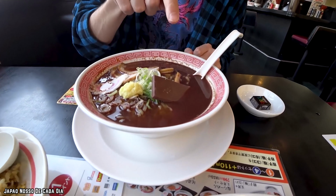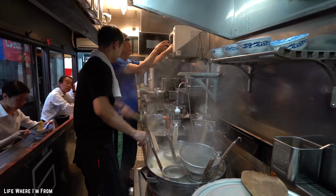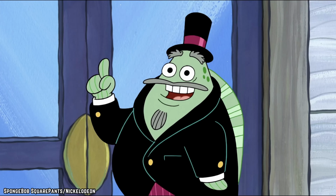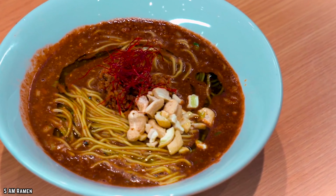Customers who have tried the ramen say that it's not as chocolatey as one would expect from a dish with the word chocolate in the name. Instead, the subtle hint of chocolate is teased throughout the broth. What ensues is an interesting profile of garlic and chocolate that's truly one of a kind. The Japanese people take their garlic and their chocolate quite seriously, so this seemed a natural extension of these two passions.